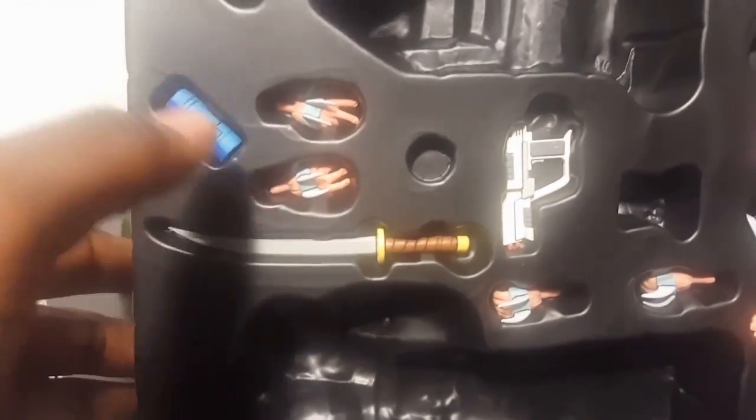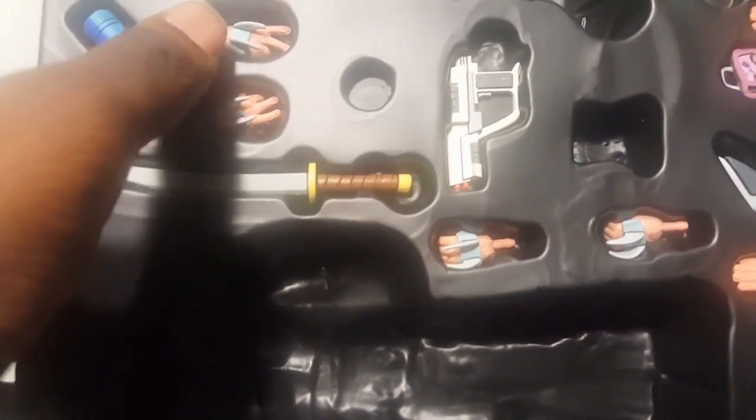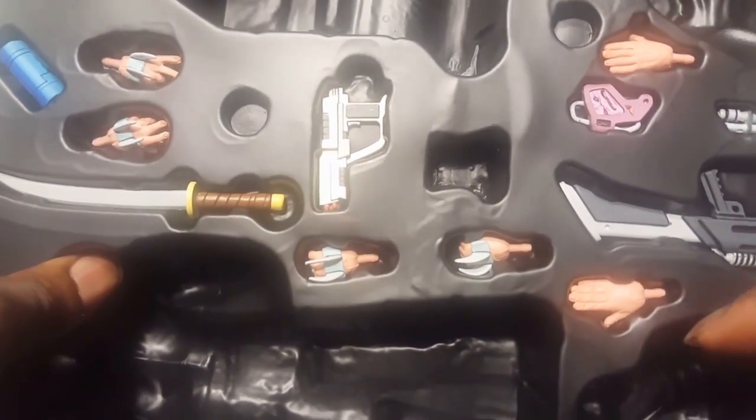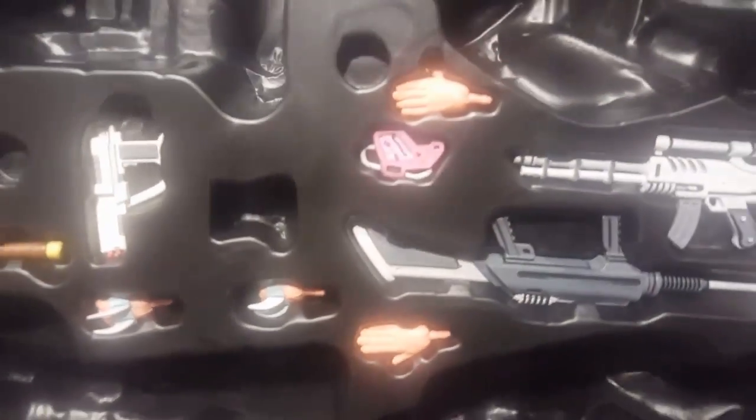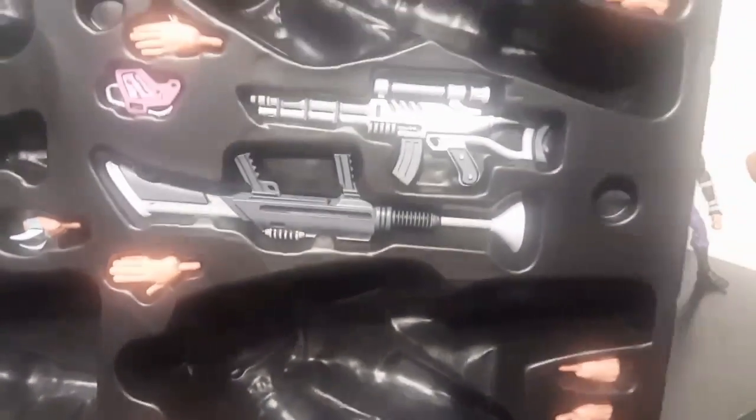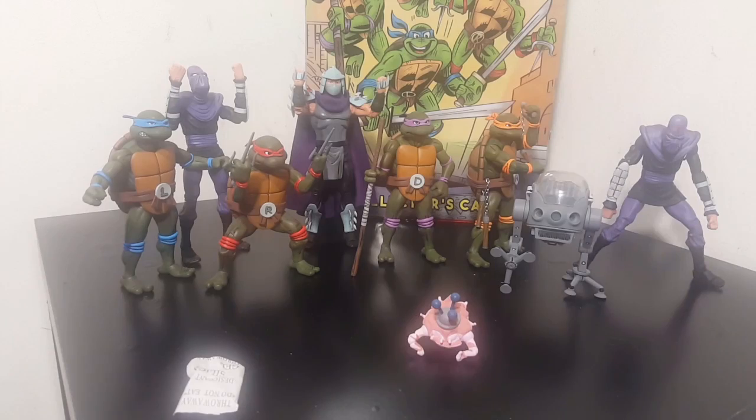If any of these are defective, I'm not sure at the moment, because again, I only took out the figures, so you have to bear with me on that. So the Ooze Shredder hands, which I wish I had put on. A retro mutagen gun, I believe, or laser blaster. It's been a while. Two gripping hands, because the hands he has on are fisted. The communicator with a Krang picture in it. Some chopping hands for the Foot Soldiers. Two ray guns or rifles and two pairs of hands. That was for the Shredder set.